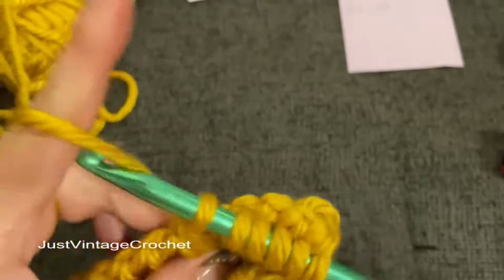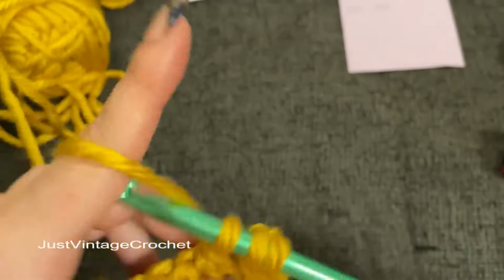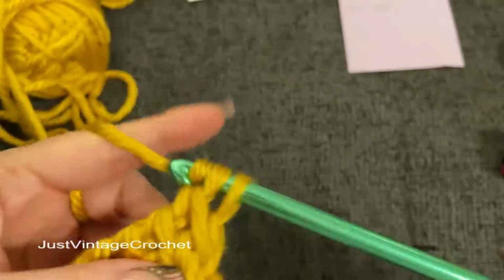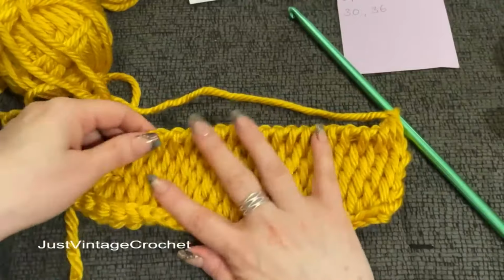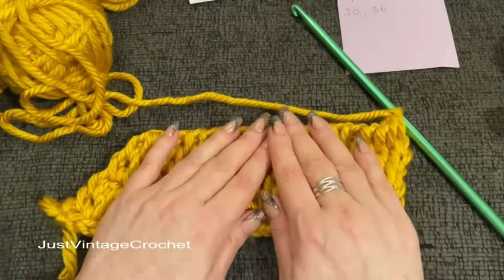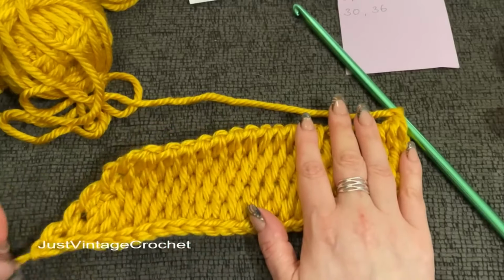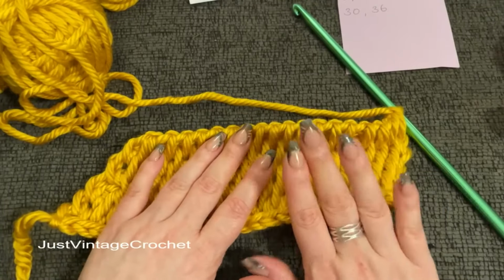This pattern is actually quite easy. The hardest part for me was trying to figure out the exact right material, because trust me, I tried practicing with lots of different materials, different weights. Yeah, this is the right one. It measures up just fine. The hat fits on the head good. So there we go. I tried it with a number 5 bulky.